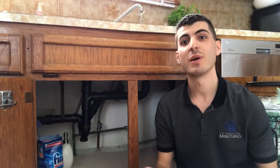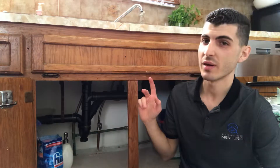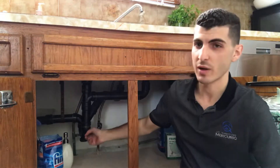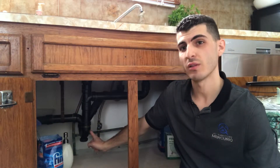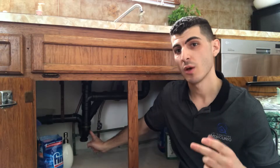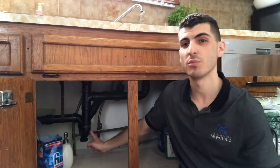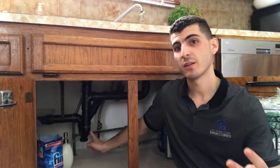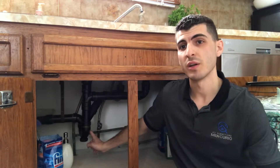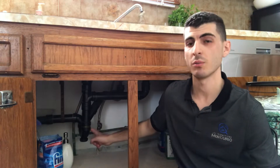And it was a bit of a trick question. As you can see here, this is a double basin sink and we only have one P-trap. Everybody that replied to the poll saying it requires two P-traps — unfortunately that is not the right answer. Because I saw so many people replying that it does require two P-traps, today I'd like to make a video explaining why it's important that a double basin sink only has one P-trap.